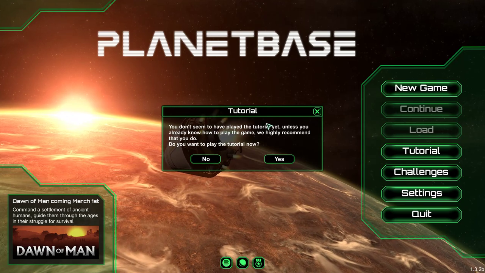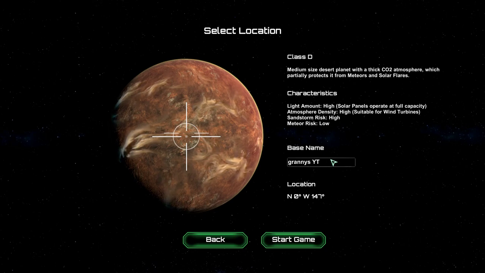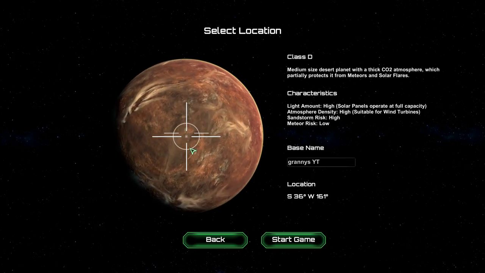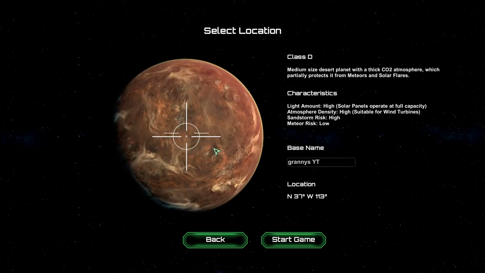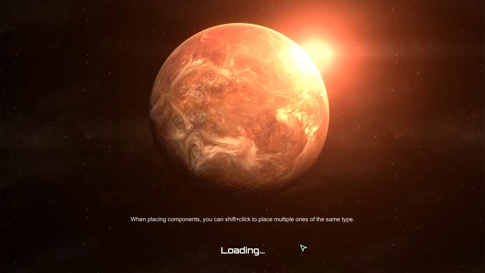Right, so anyway, I'm going to start a new game. I do not need the tutorial. I am going to go for an easy one. Now where am I going to go? I want to go where there's not so many mountains, possibly. I don't know. That looks okay. Right.